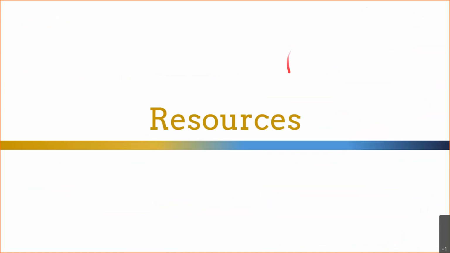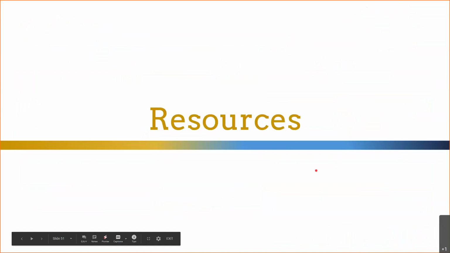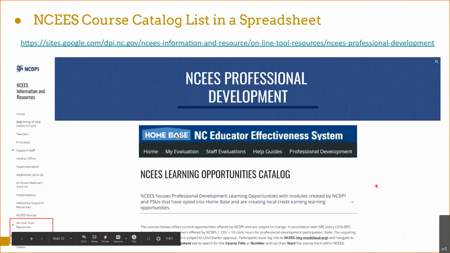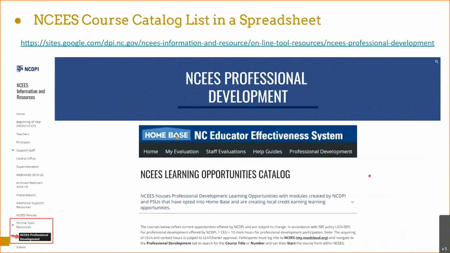And then lastly, we have a couple resources out here for you. This is our my NCEES information and resources site. Out here, I have a catalog list of the courses that are in NCEES, and it's listed here. I'll probably update it in the next couple of weeks because many departments have been adding some additional courses out there. So we'll get this list updated as well. But it's under online tool resources and then on this professional development page.